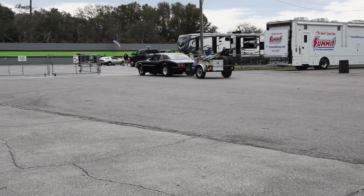So cool to see these guys pulling trailers and all that. We had some of the big contestants out yesterday, as you may have seen in one of the other videos, or you may have heard on the socials. But that doesn't mean there aren't still very fast cars, because there are some very, very fast cars still in the running. So let's go ahead and see some of these cars, and hopefully see them out on the road in their element.